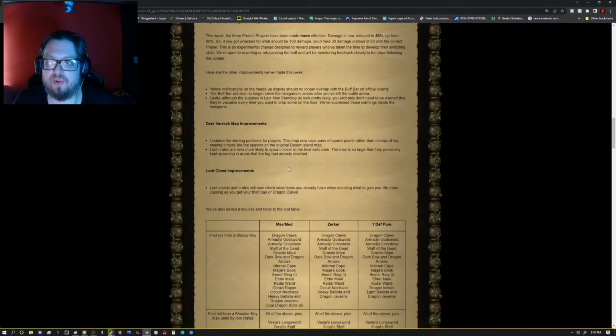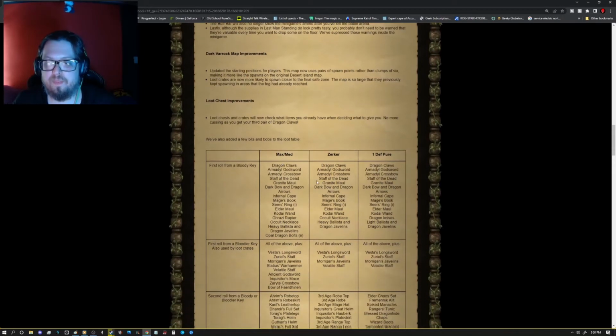And you have the Dark Varrock map improvements. So they updated the starting positions for players. This map allows pairs of spawn points rather than a clump of 6, making it more like the spawns from the original Desert Island map. Loot crates are now more likely to spawn closer to the final safe zone. The map is so large that they previously kept spawning in areas that the fog had already reached.